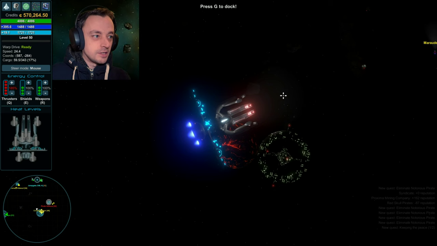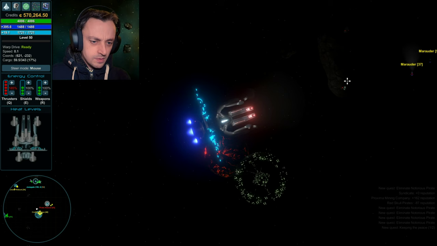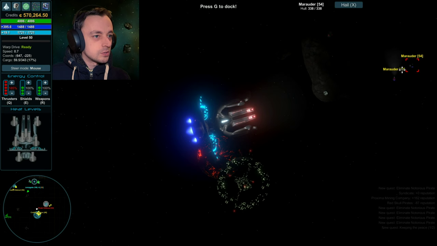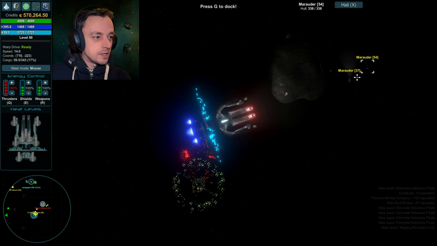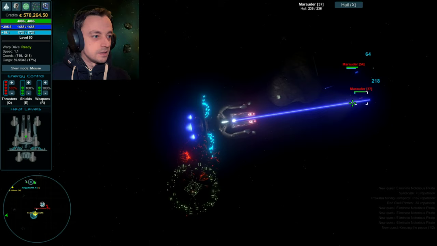Right, okay. So despite the fact that this is a level 53 pirate base, that's probably because of that one marauder over there. And the one that's behind the other one. So let's annihilate the first one first and hope that we'll be all right. Right. Can we actually aim at you? Yes, we can. You're firing things at me.